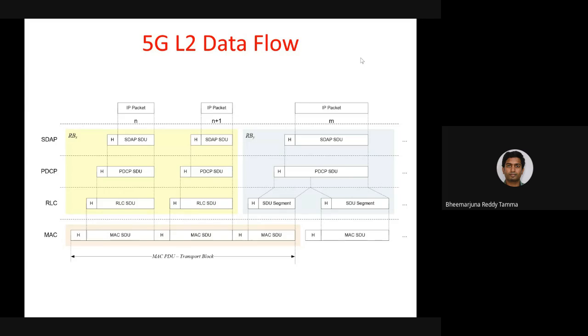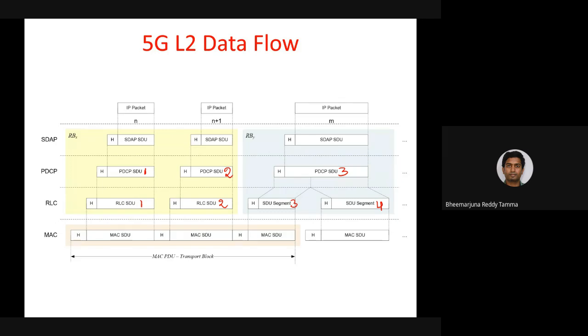But now look at what RLC is doing here. If you look very carefully, this is 1, this is 2, and this is 3. And on the other side, this is 1, this is 2, this is 3, and this is 4. Look at what is happening here. The RLC layer has taken the PDCP SDU 1 and 2 and simply added its RLC header.